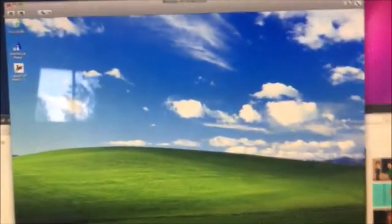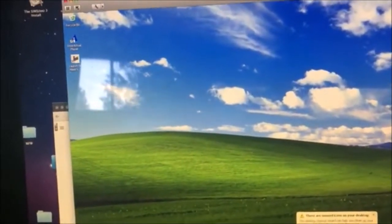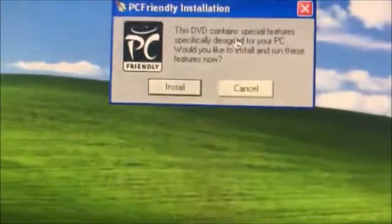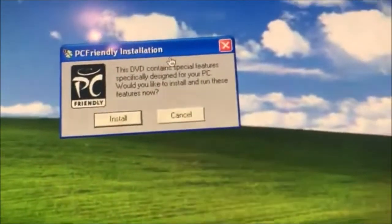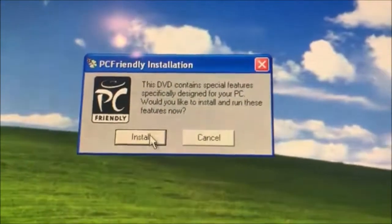Alright, let's see what DVD-ROM content we're gonna get. And we're using a Windows virtual machine because chances are good a majority of interactual features will not work on a Mac. Oh, look at that. PC-friendly installation. This DVD contains special features specifically designed for a PC. Would you like to install and run these features now? Yes, I would. Install. Come on, install.